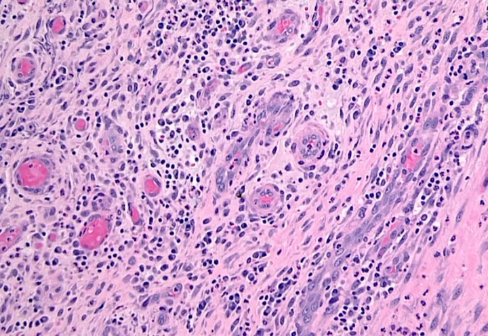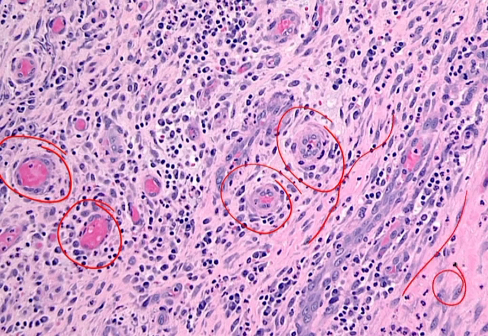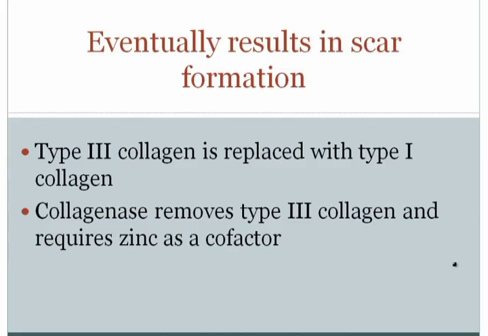So this is granulation tissue, and you can see that it is comprised of these blood vessels. In addition to these blood vessels, you can clearly see that there's this deposition of collagen and the presence of some of these fibroblasts, which are also part of the granulation tissue. So again, this is the classic histologic finding of granulation tissue. Now, it's important to remember that eventually granulation tissue will produce a scar. Okay, so that's the end result.